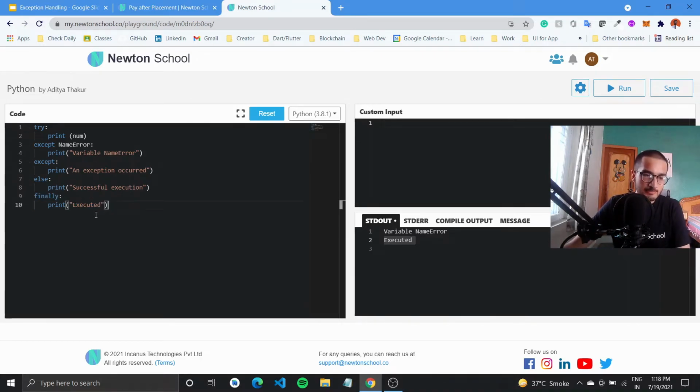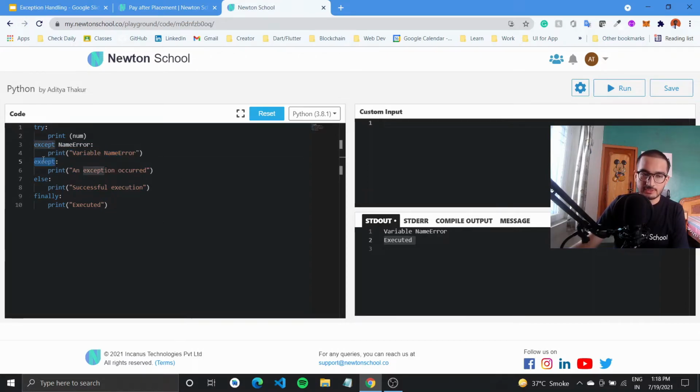So these are all the important keywords in exception handling. The first is try, which basically takes in all your code that might give some error. Then there is except, which you can use to define certain error handling for it. As in, if you know the error, then you can specify the name of the error and mention the steps that need to be done.